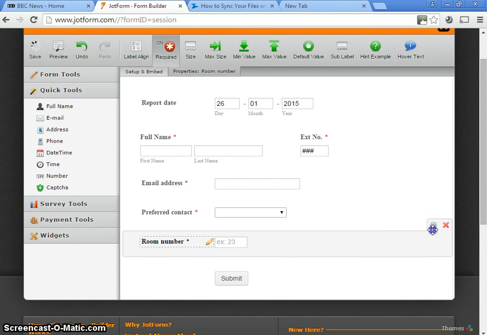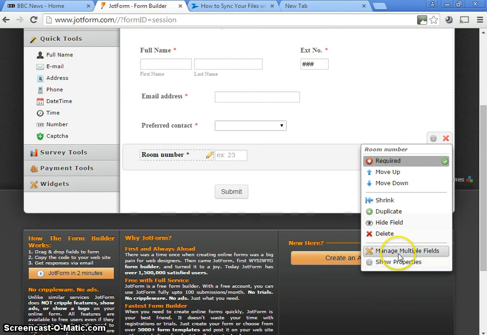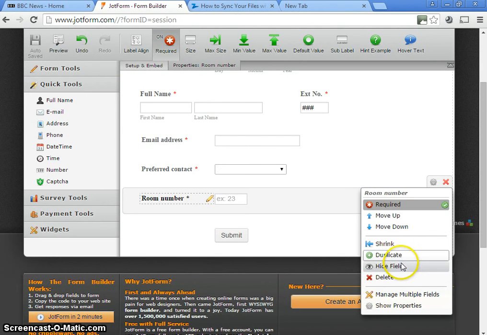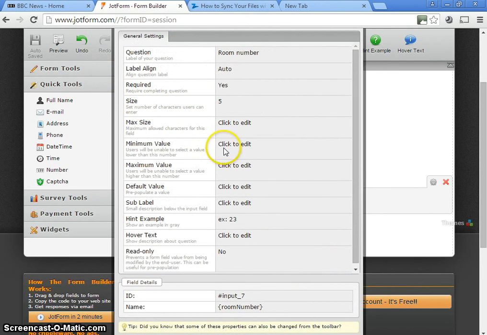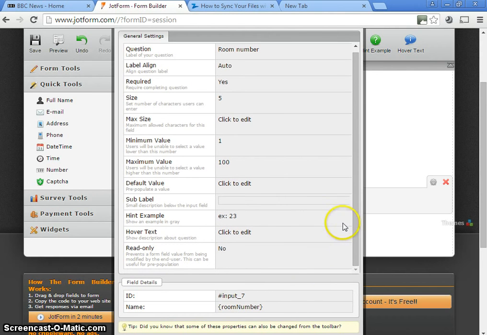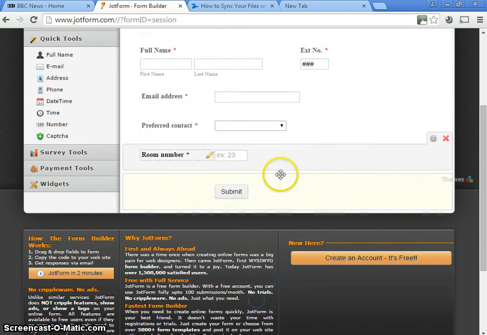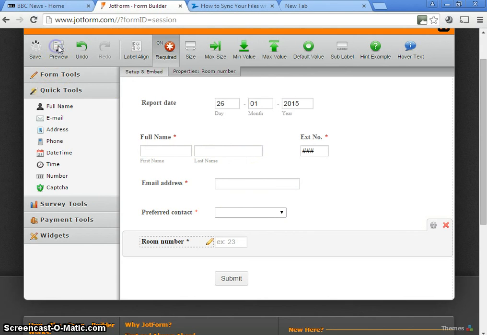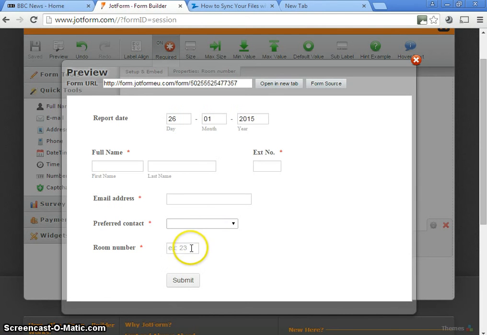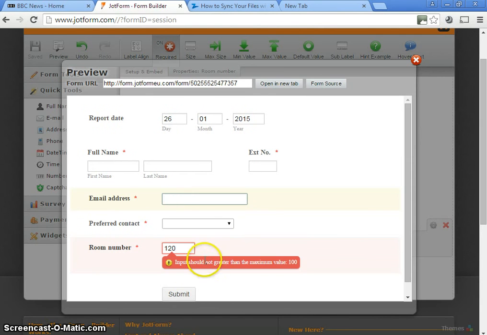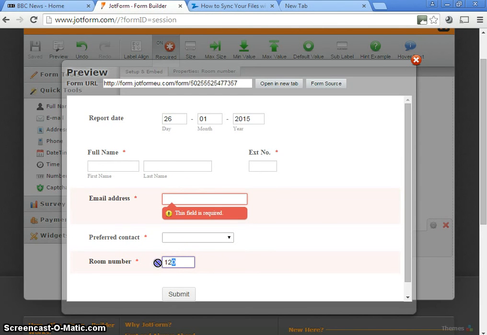So I'm going to set that as a required field as well because the hazard must have a location, obviously. And then let's set the room number for that hazard. So it's going to show properties, and set the minimum value, which we'll have as 1, and set the maximum value, which will be 100. So we've got a nice bit of range validation in there as well. Close the settings. Okay, and again, if we just test that, hopefully that's working. So if we go 120 and click out, there we go, cannot exceed the value 100, so that validation is working as well, which is good to see.